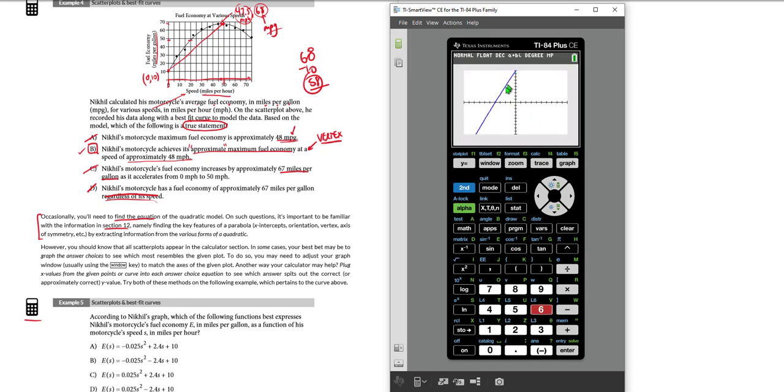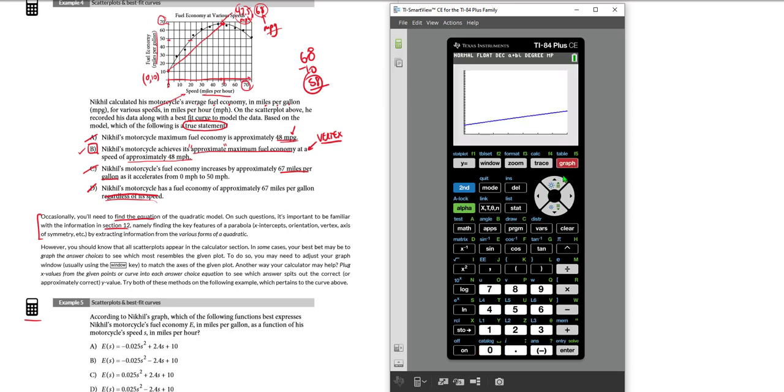Now, when I do that, you can see clearly what I'm looking at here looks nothing like what I'm looking at here. However, I am going to need to know how to adjust my window settings in my calculator to make sure that my graph on the calculator is reflecting what's going on the page. And we can see here that both our X and our Y axis go from 0 to 70, which means what I'm going to do is I'm going to go into window. I'm going to make my minimum X value 0, my maximum X value 70, and I'm going to do the same thing for my Y values, minimum 0, maximum 70.